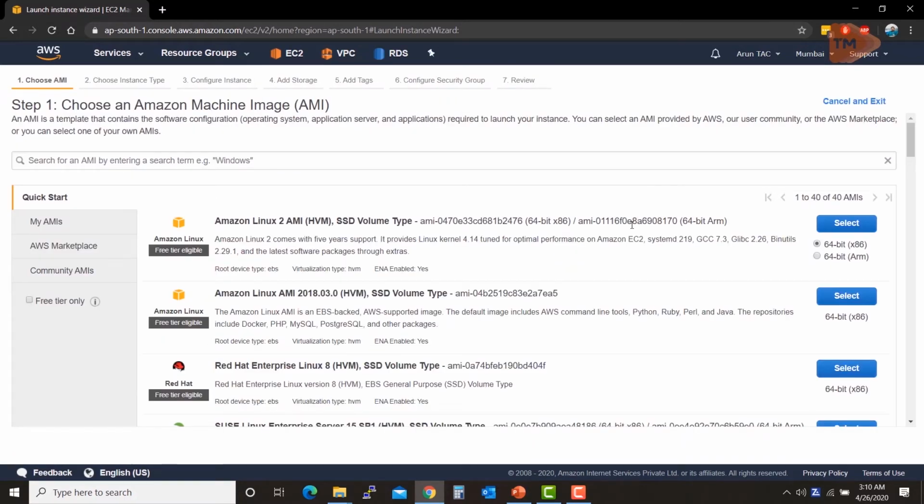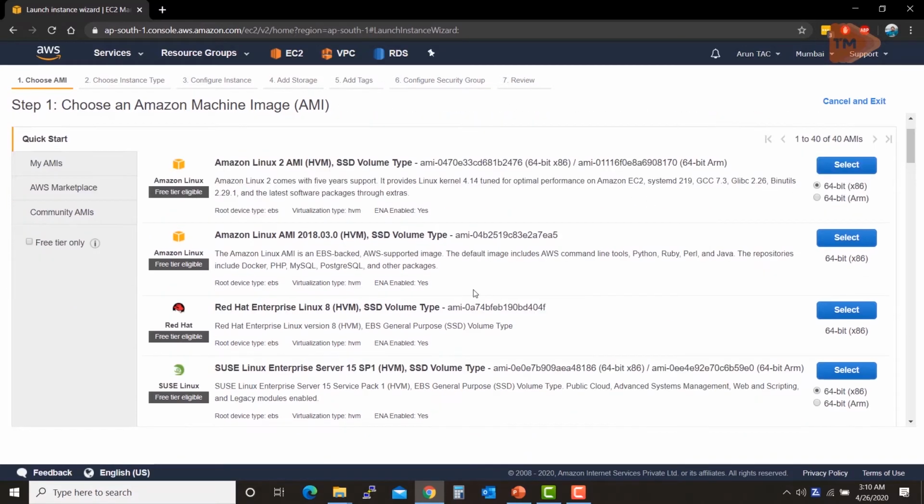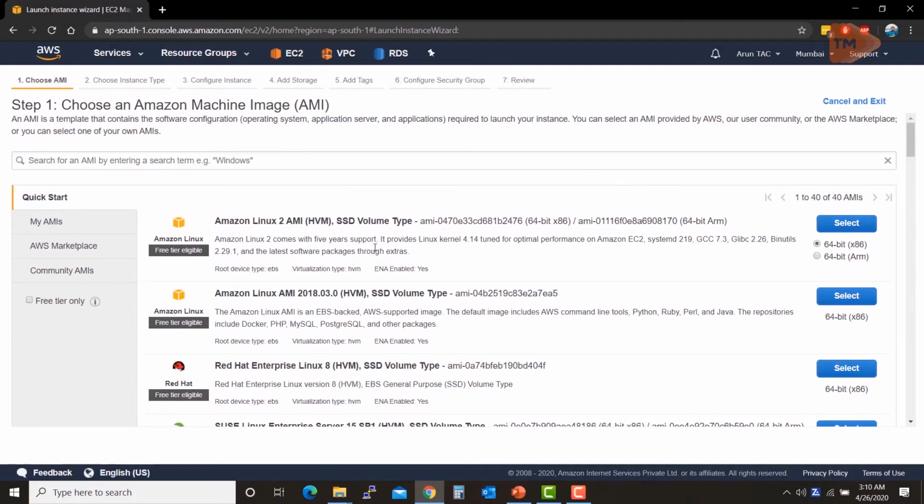Now this is what we discussed under the AMI. AMI is basically Amazon Machine Image. You'll see that there are a lot of images given to you, which you can use, all of them directly provided by AWS. You have some marked as free tier. If you see a tag which says free tier, this comes under your free tier account eligibility. So you can use these images for your free tier eligible EC2 creation, so that you can select.